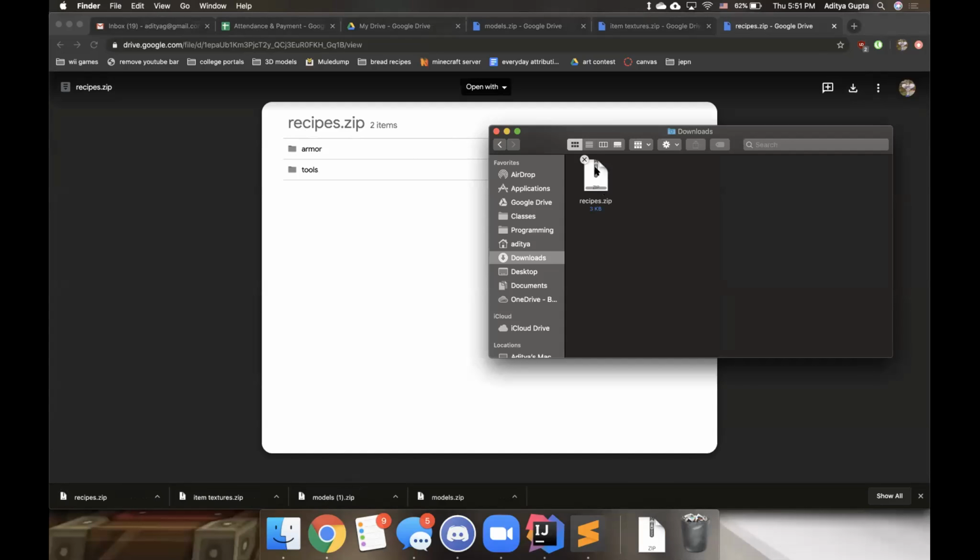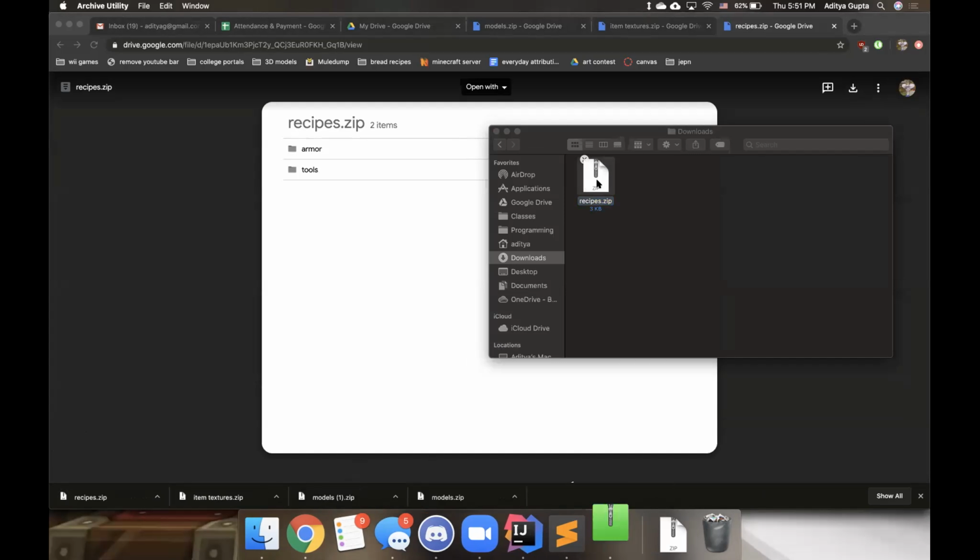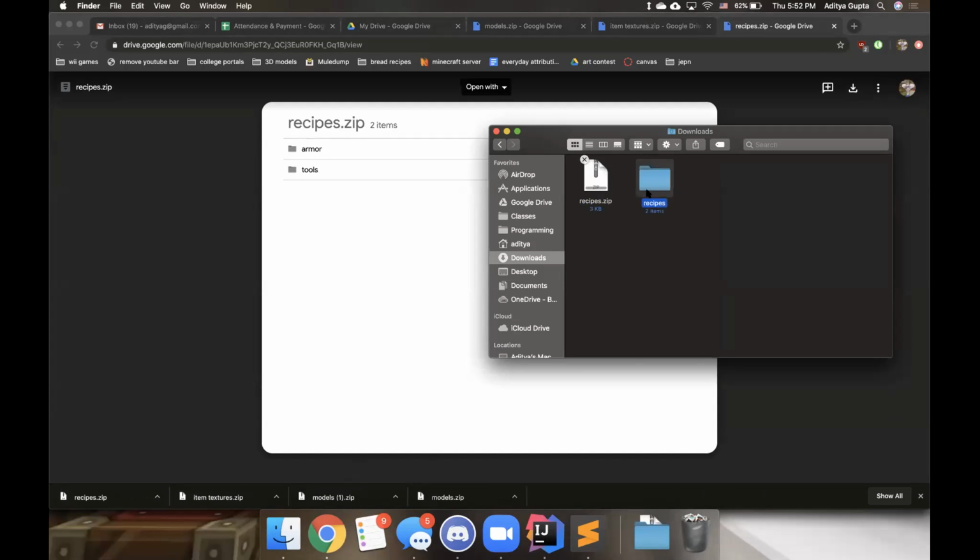So if I go to this guy, download, and then unzip it. What happened? I didn't get the recipes folder. I just got items and models. You're unzipping the wrong one probably. Downloads. You gotta unzip recipes.zip. Wait. Oh, I clicked the wrong link. I'm stupid. I just sent the link in the chat. There we go. I'm so smart.